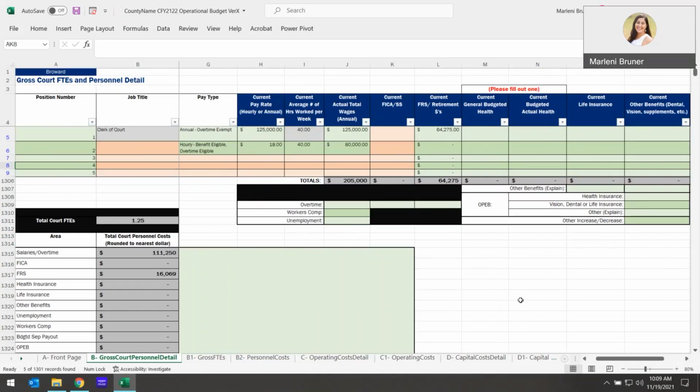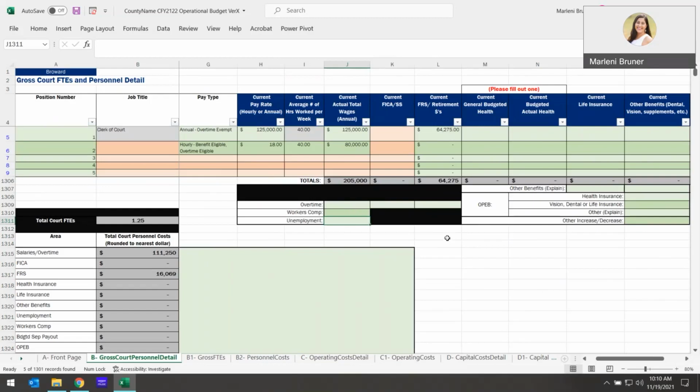But for those that have been doing this a while, I think most of you have got it down pat now. And we're trying to not change this a lot year to year so that we can get consistent data that we can make comparisons to. One of the areas is overtime, workers' comp, unemployment. We have some counties that say, well, we don't pay for that. The county does. Well, that's great. That's wonderful. But if it's a court-related cost, we still need to see it. We want to see that on the front end and have it backed out on the summary tab, which we'll get to at the end. Any costs that touch your court side, we want to see them on this spreadsheet.